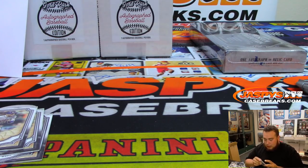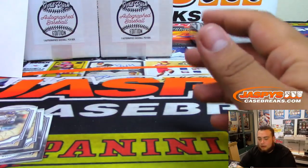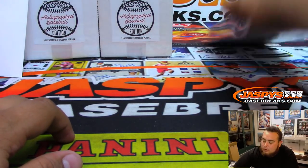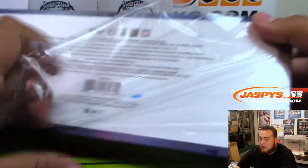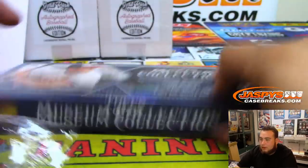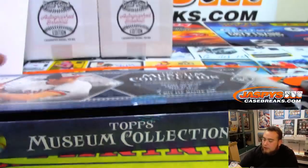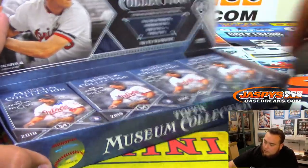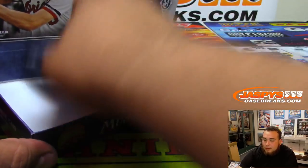Play of the whistle, Logan. I'm hoping some Cubs hits either Museum or one of those baseballs. And the good thing is that we're still giving away that Vladimir Guerrero card, so you never know. Maybe you're the winner of that, and that makes up for the hit list. I obviously did get some Cubs numbered cards thrown over, but I don't think any relics. So hopefully, man, I'm trying to get you something here. That goes to everybody else, too. I'm sure there's a handful of teams that haven't seen much for them.